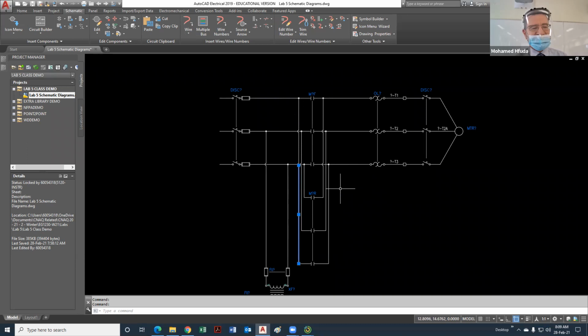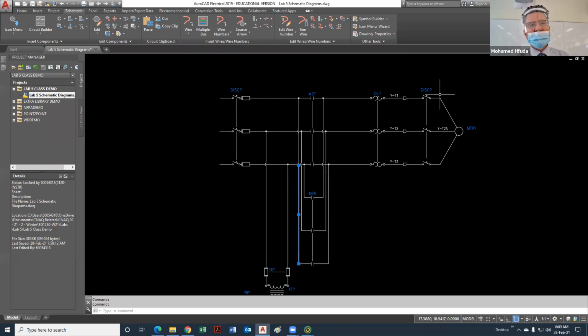These are contacts, and this is phase A, phase B, phase C, or L1, L2, L3. Right now they're going straight to the motor terminals. But when these are open and these are closed, phase A is not going to go through. It's going to go through this contact to the third terminal instead of the first terminal.